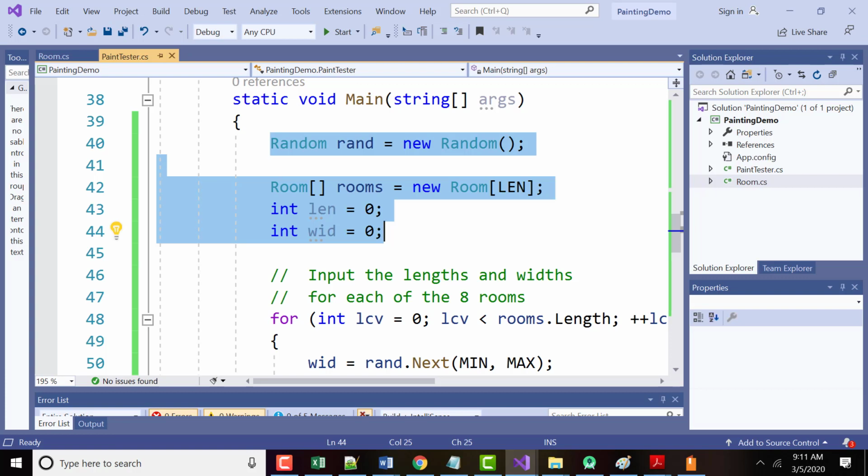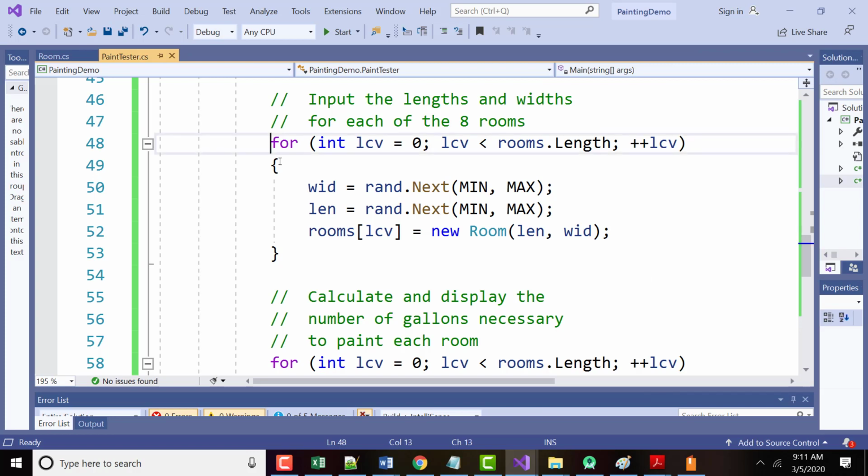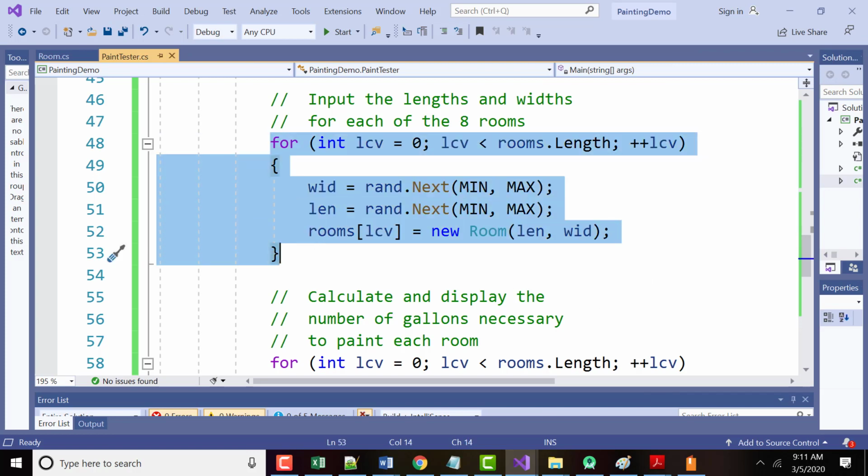All right, does everybody have this? Yeah? All right, then go down to here where it says to input the lengths and widths of each room. That should look like this. So input the lengths and widths for each of the 8 rooms. Now, you're going to have some weird rooms. They're not rooms in the same house. Did you hear me? Because of the fact that we made these between like 50 and 100 or 30 and 100, whatever it was, you're going to have some really odd sized rooms. But it gives us a better chance of testing the actual algorithm that's in there.